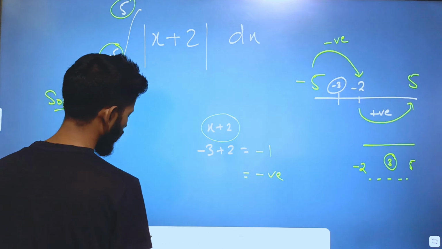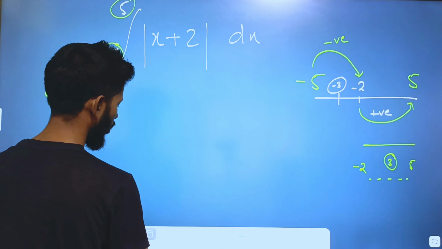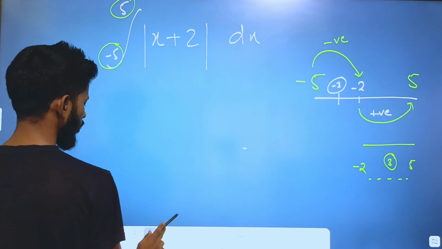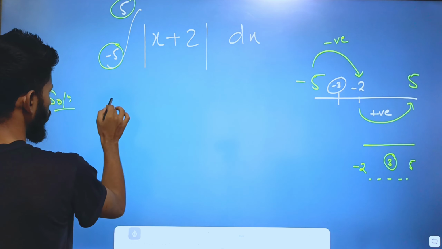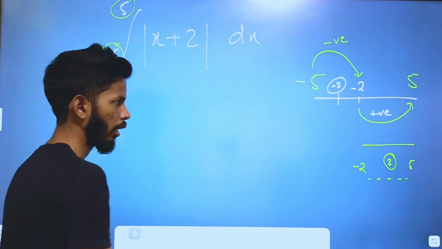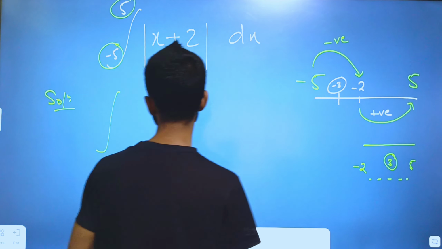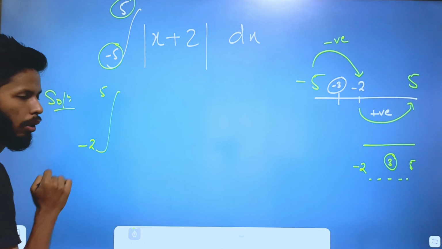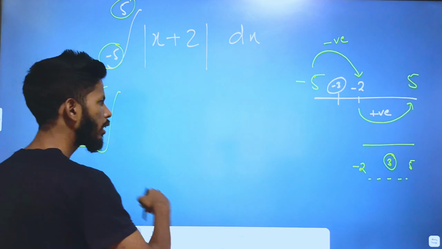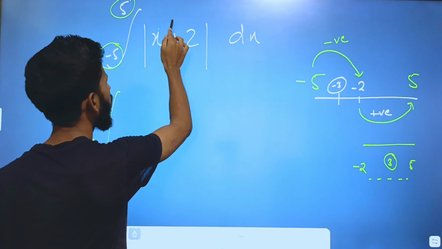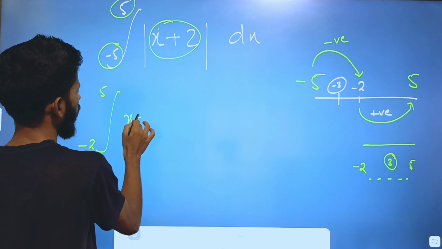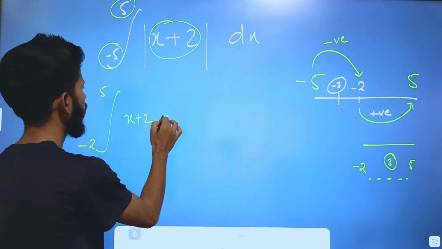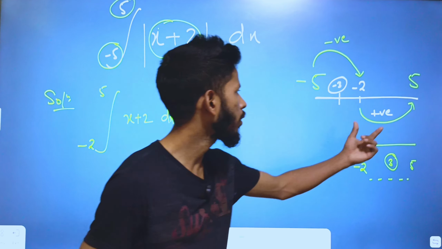How? Let's say the first interval is our positive side. The positive side, integration will start from where to where? Minus 2 to 5, obviously. So we start from minus 2 to 5. This is one interval we have, and in this interval our function has a positive value, which means x plus 2 has a plus symbol before it, right? And dx. Okay, now we have written this part.